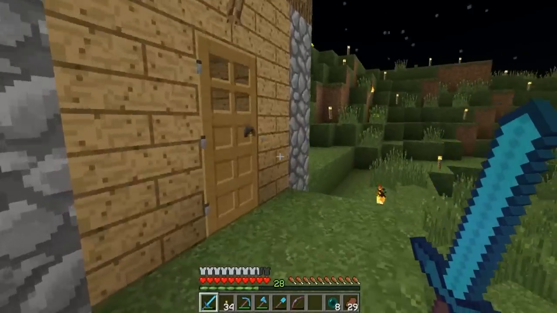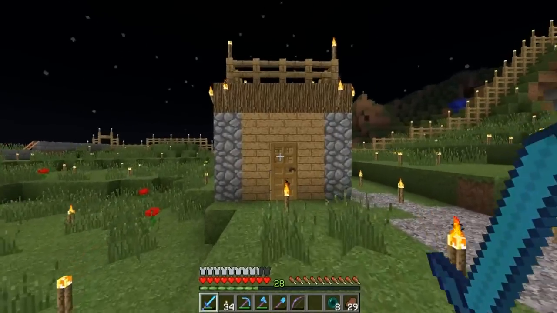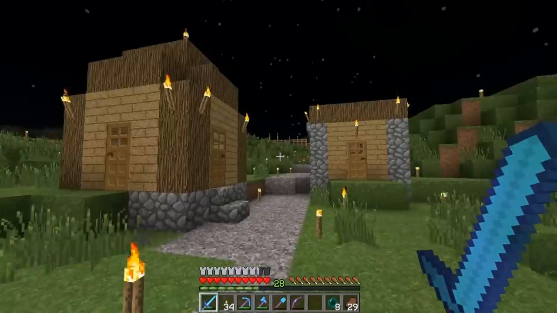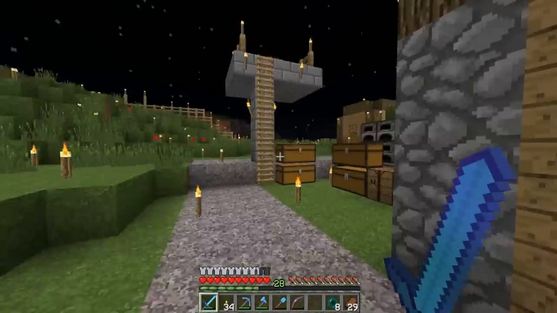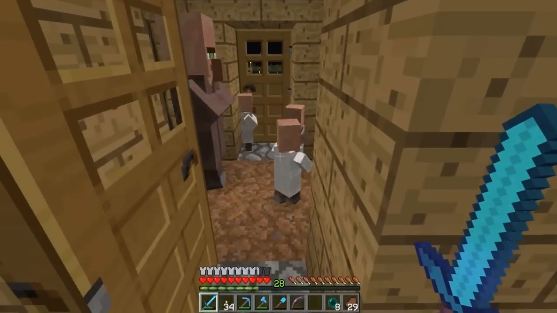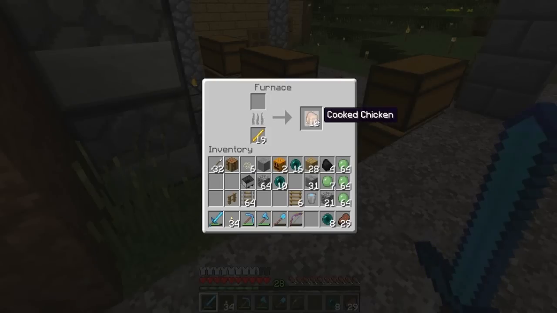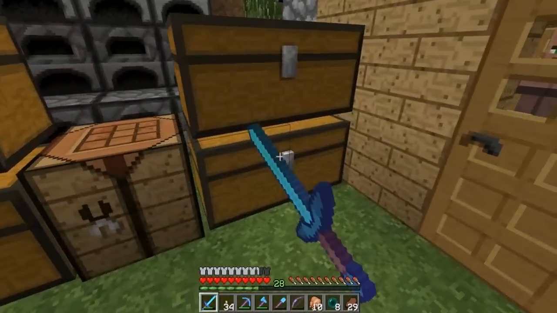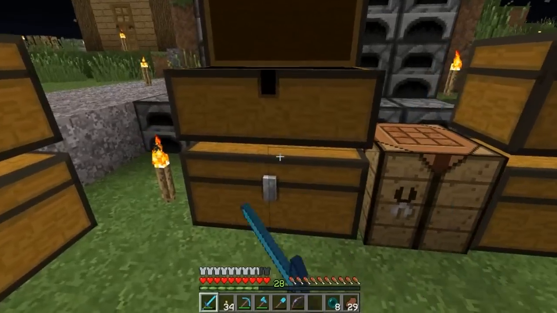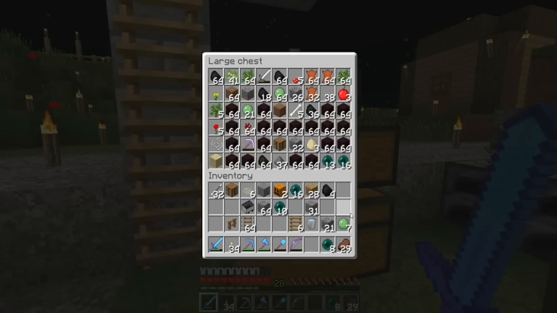Where are they all at? A couple in there. They must be in here. Yeah, I can see them. Oh, wow, there they all are. Okay. Let me put this away. Where am I putting all my slime balls? Just random.